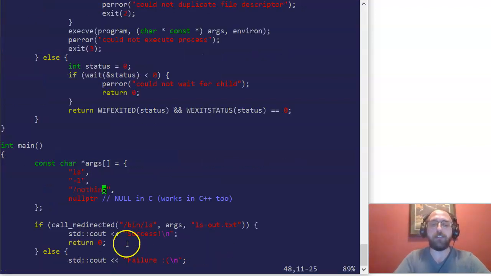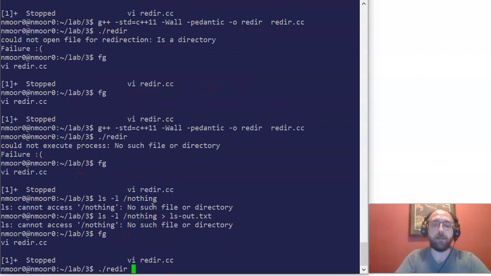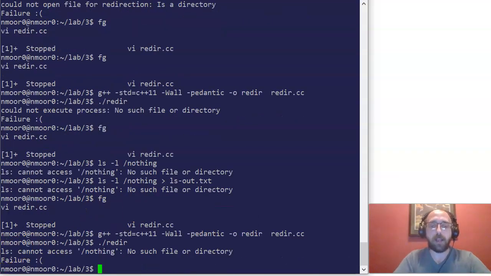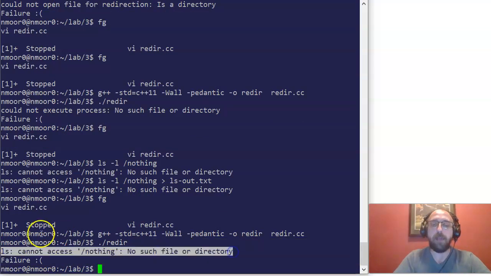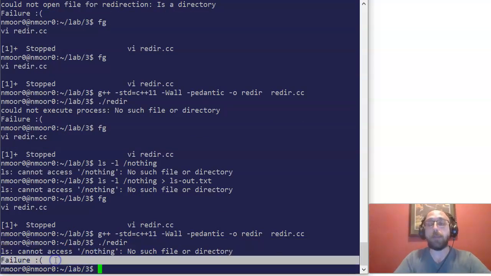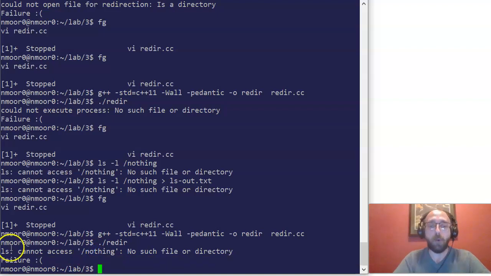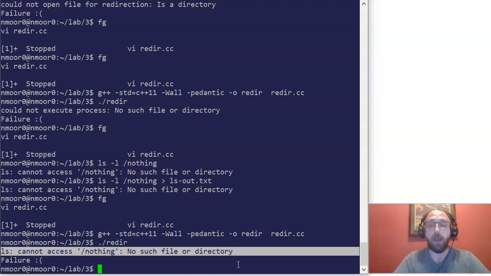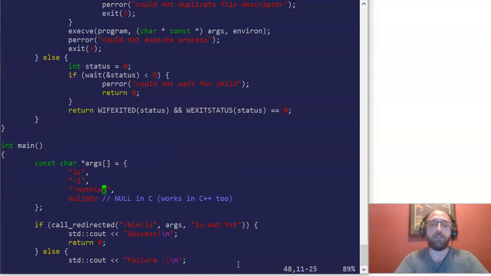So let's make sure that we get that same thing happening within our program. Let's recompile. Run. I got the error message from ls, and then my program reported failure. My program didn't call perror. None of the system calls that it made failed. Everything succeeded. The only failure was that ls returned an exit status. Exec worked, and wait worked. It's just wait told us that ls had failed, and our program is reporting that as a failure.